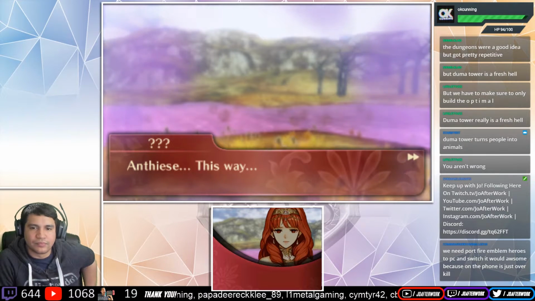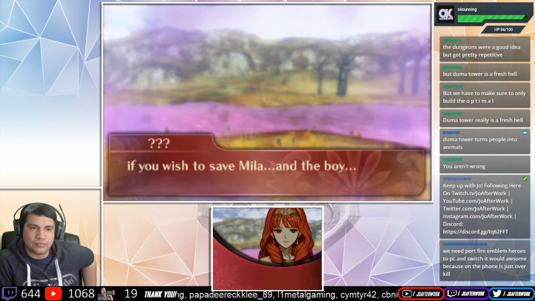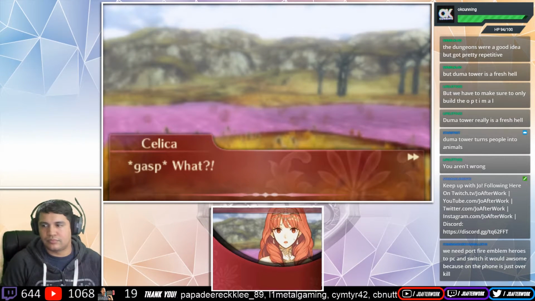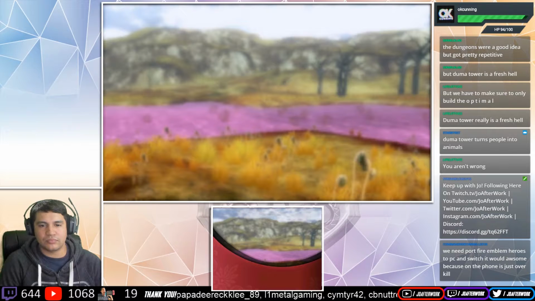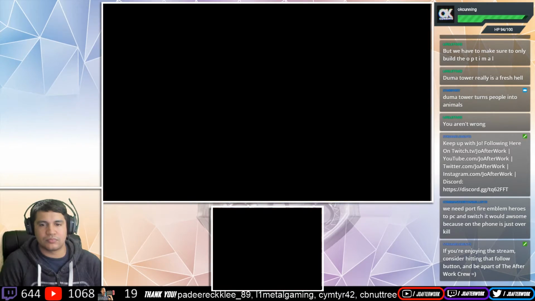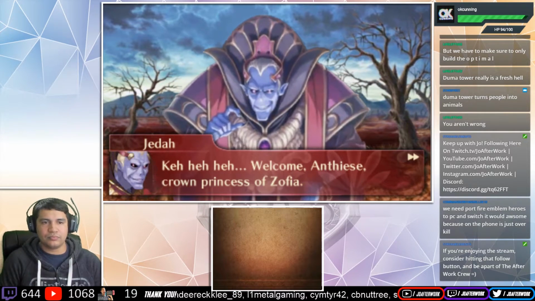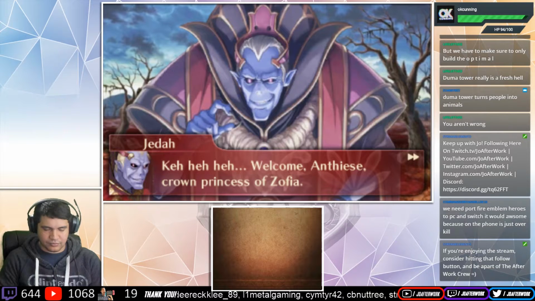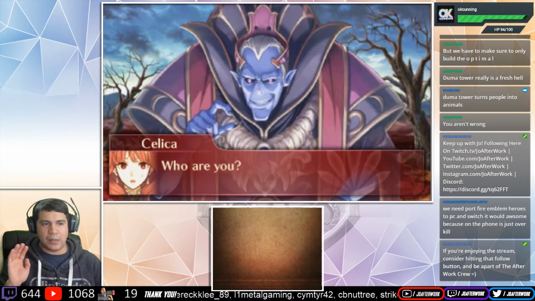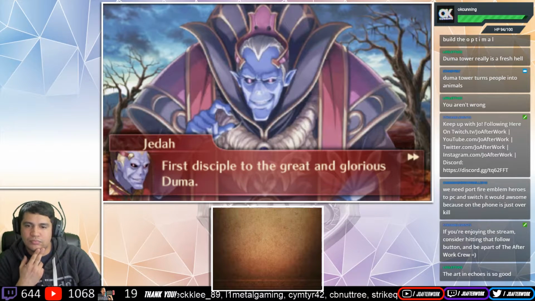This way. Come to me. If you wish to save Mila and the boy. And the boy. What? Just who are you? Celica? Where the hell are you going? Welcome, Princess. Crown Princess of Zofia, bearer of the brand, and one marked by fate. I am Jedah, first disciple to the great and glorious Duma.